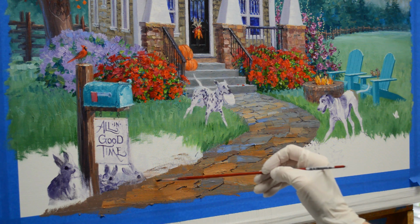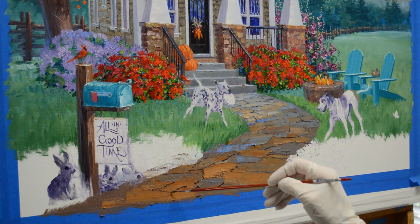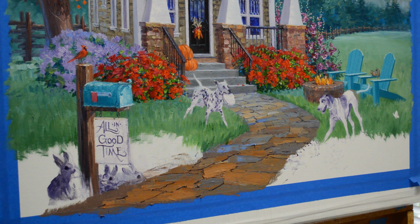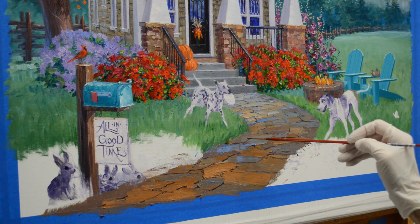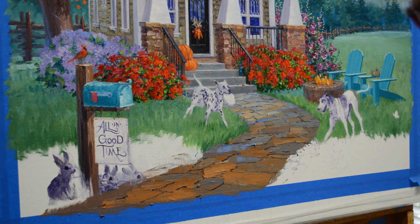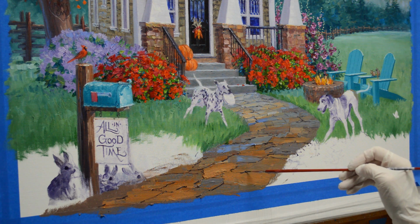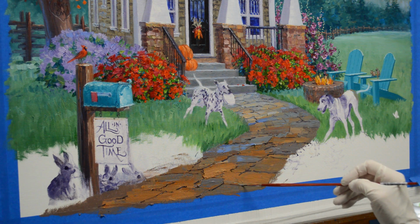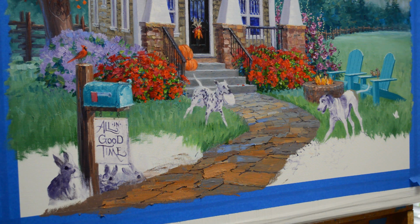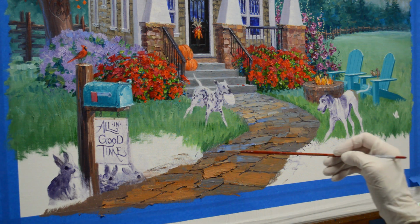We have our basic perspective, and then we have the odd little lines in between each of those flat stones. And again, I don't do each and every one. I just want to give that impression of those stones. Usually there's little dips in between, like where the stones come together. Sometimes those little dips are darker and might be a little more distinct. But you can see by working around the individual colors, it begins to feel like the stones are different. You get the feeling of those individual stones being little different shades. So there's our slate walkway.